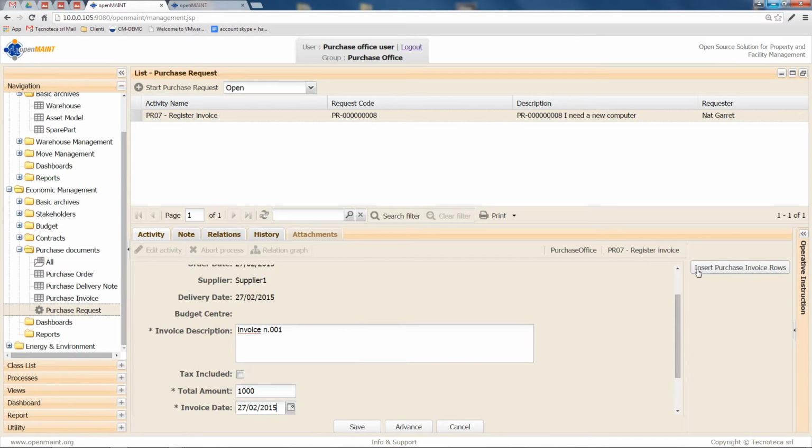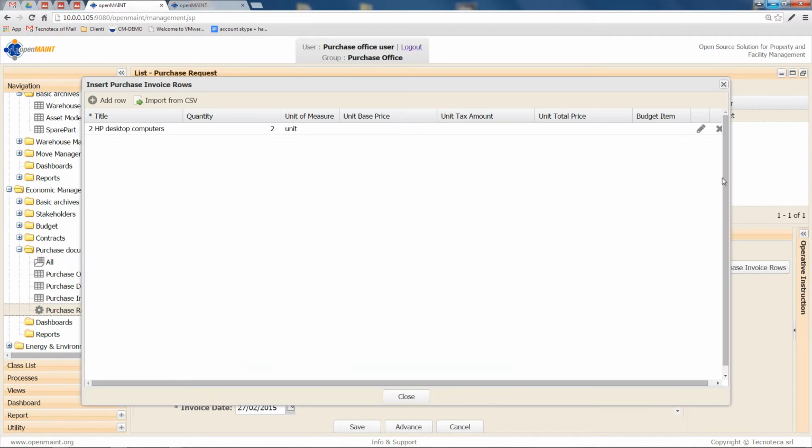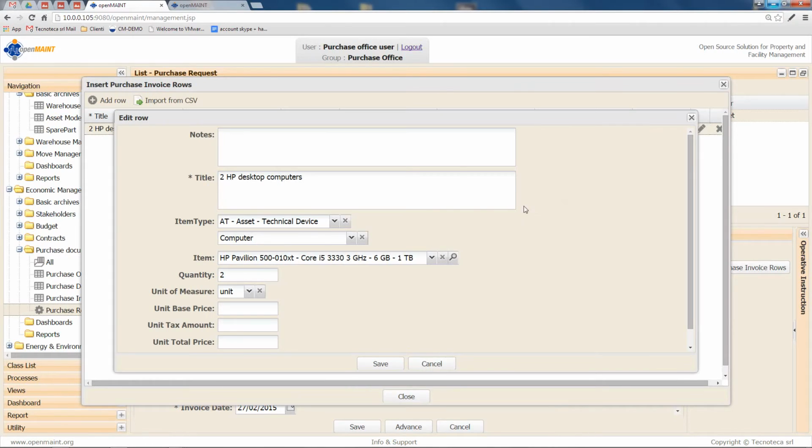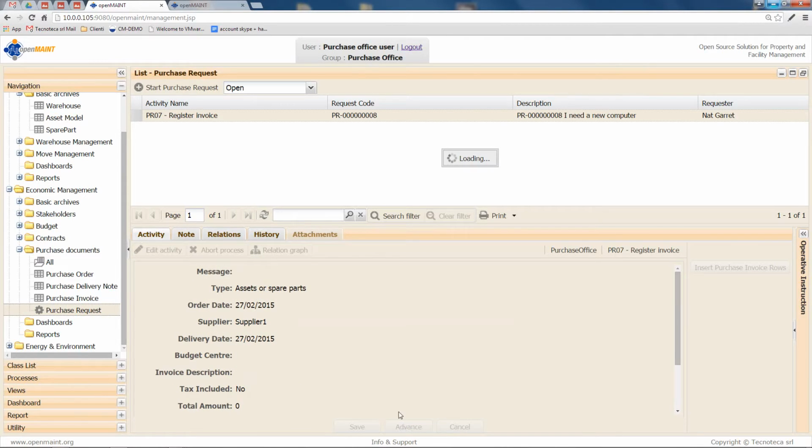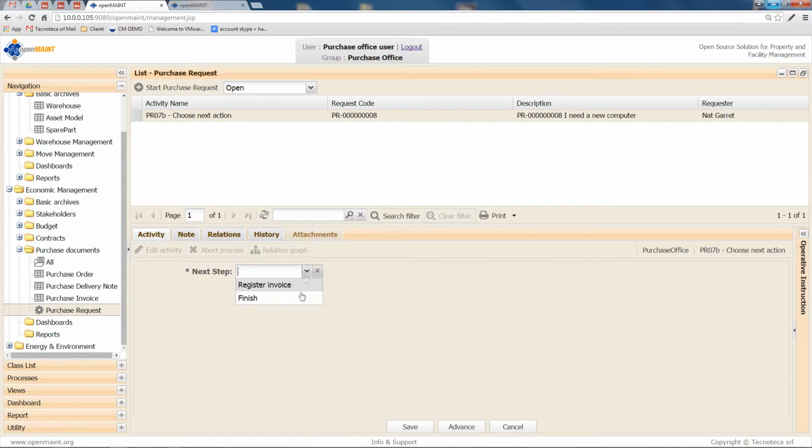The invoice rows are pre-filled, and the purchase office can add additional information. The purchase office will close the process, assigning an outcome.